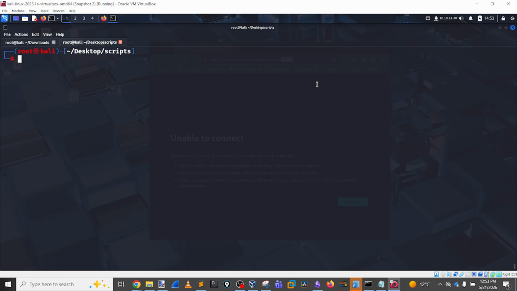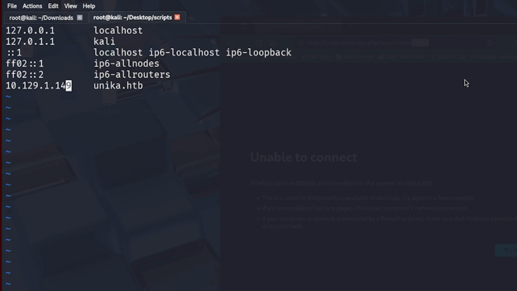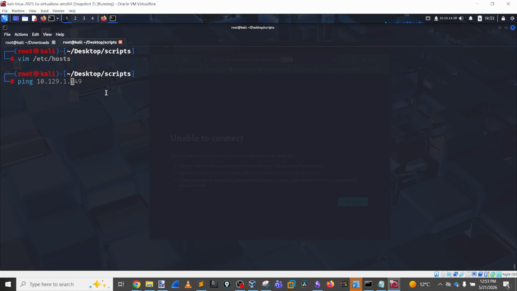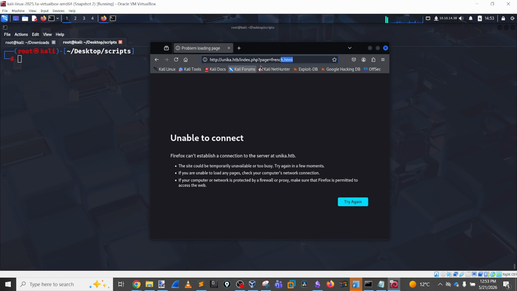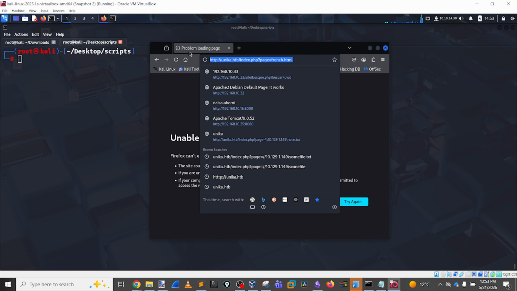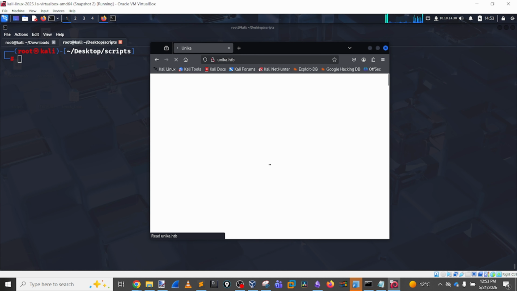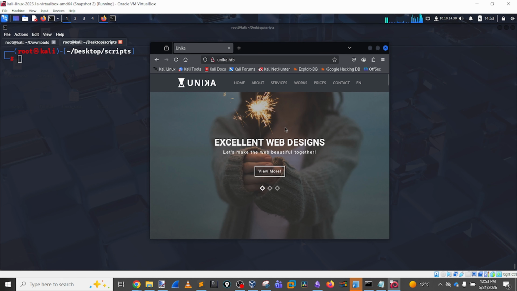Now I'm going to update my /etc/hosts here with the proper IP address. You might recognize this domain from Hack the Box, because it's got a really good example to practice on. So I'm going to save this, and if I ping this IP address, I should be able to get some traffic back. Boom, there we go. When I go to my browser here, I should be able to navigate straight to the page that's being hosted on my target system.